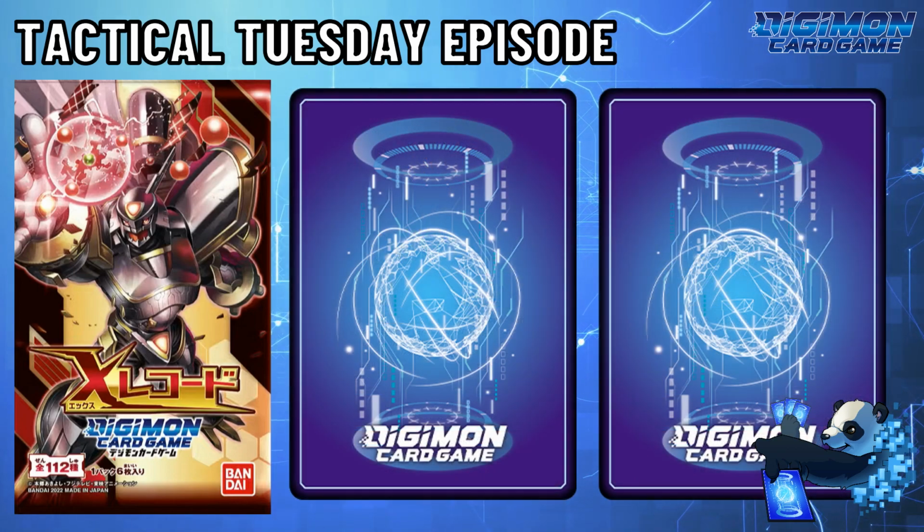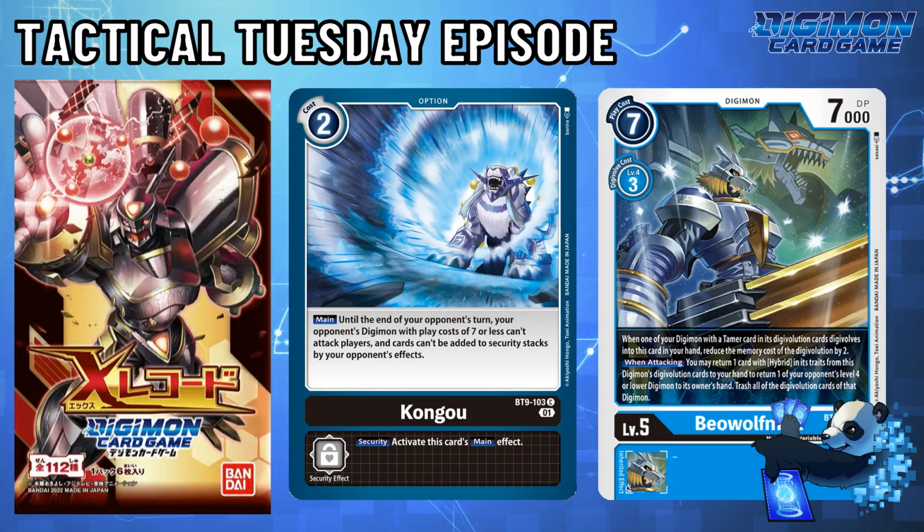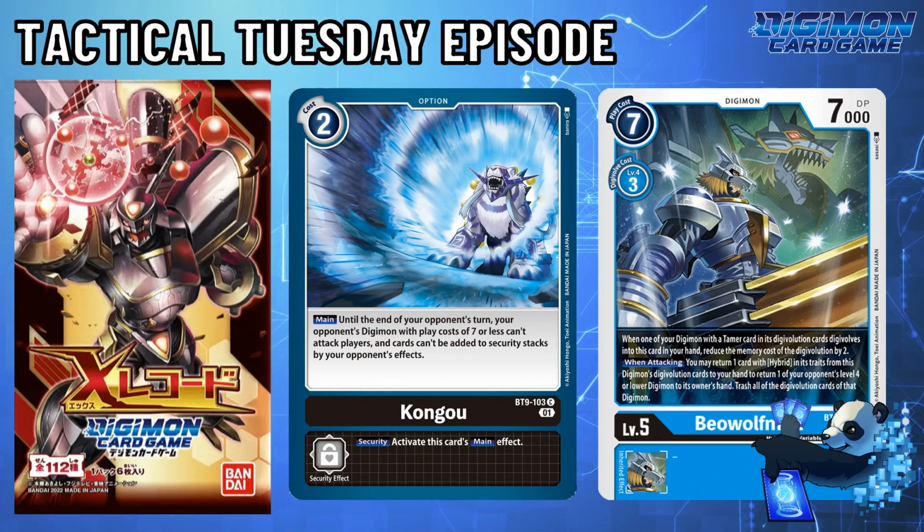Number 6. Kongu. Kongu is higher up on this list for the fact that this card is more effective against hybrids. And while those decks can also potentially OTK, surprisingly some decks will run hybrids as a finisher. It's not the best option, but on the bright side it does stop security from being added. Against security control, this can also be very powerful.